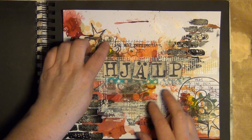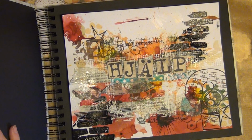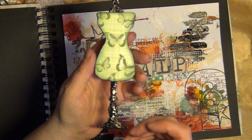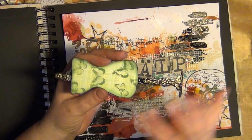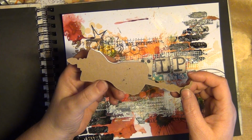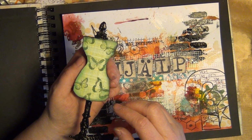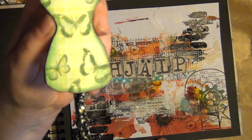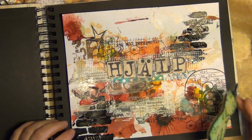These are from Stampenders, and the reason for those butterflies is actually, hang on, I just can't remember the name. And I punched this one out. This one comes from Tim Holtz. It's a dress form. And I just cut this green paper there, and I stamped with those butterflies there as well. So I just wanted to keep this cohesive.